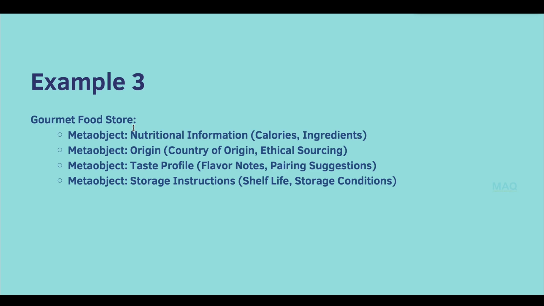These are just 3 examples of stores. I have just explained how you can use the meta object. So based on your business or what all things you want to show to the customer, you can create meta objects like this and store all the information that you want to show to the customer in the meta objects. In the back end, you can update those data, and on the front end, we can fetch those data easily and show it.